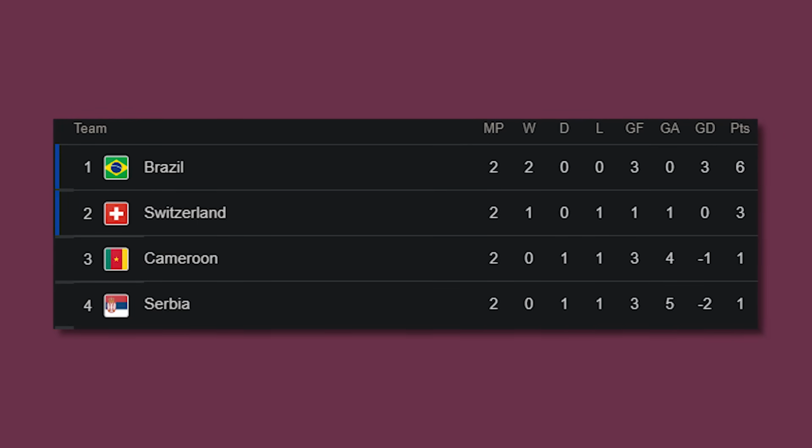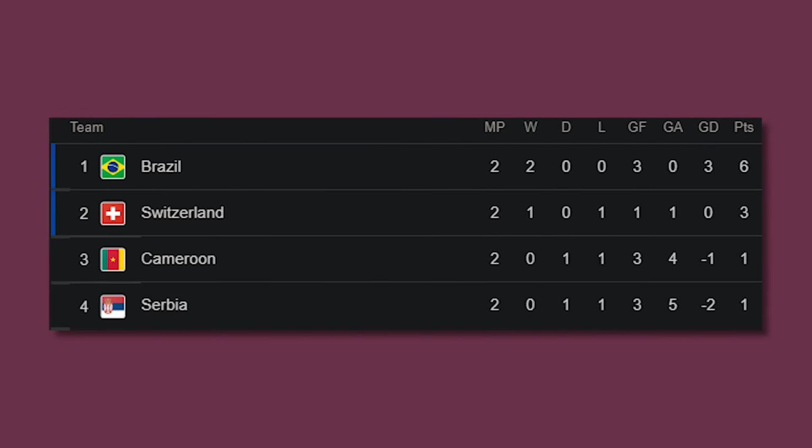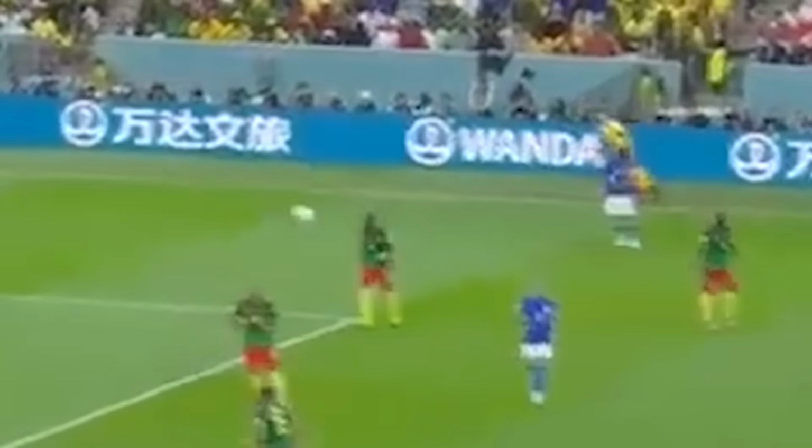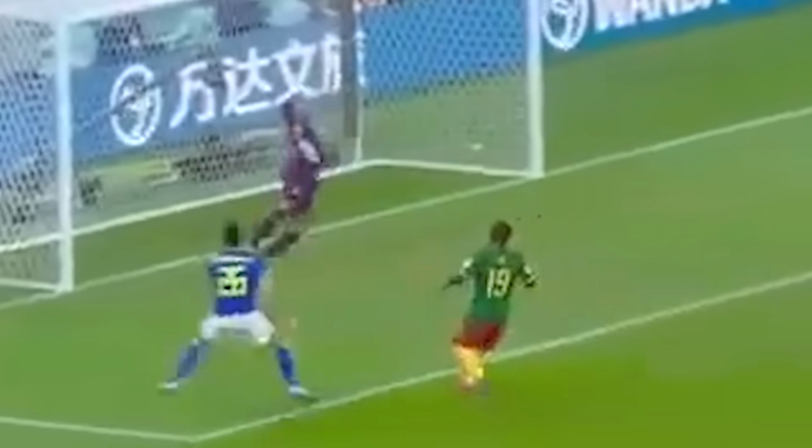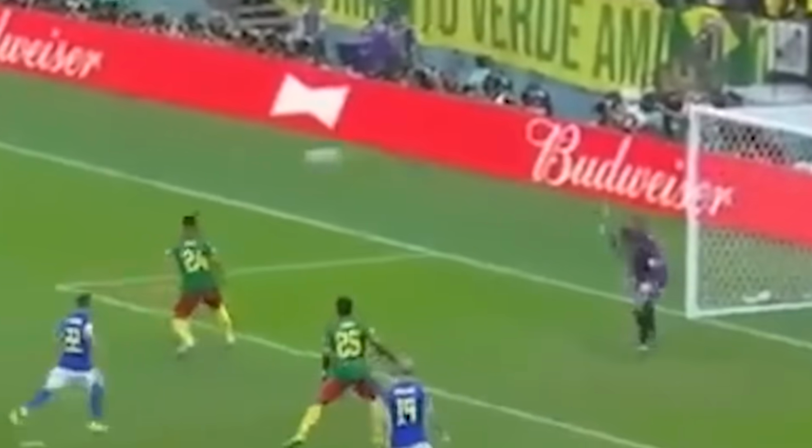Finally, to close off the group stages, we had Group G. Brazil already have a spot in the last 16, so they made 9 changes in their last match. But Cameroon were out looking in. If they win and Switzerland and Serbia draw, they go through. The Brazilian attacks bombarded the Cameroonian defense, but nothing could get past goalkeeper Davis Apasi.